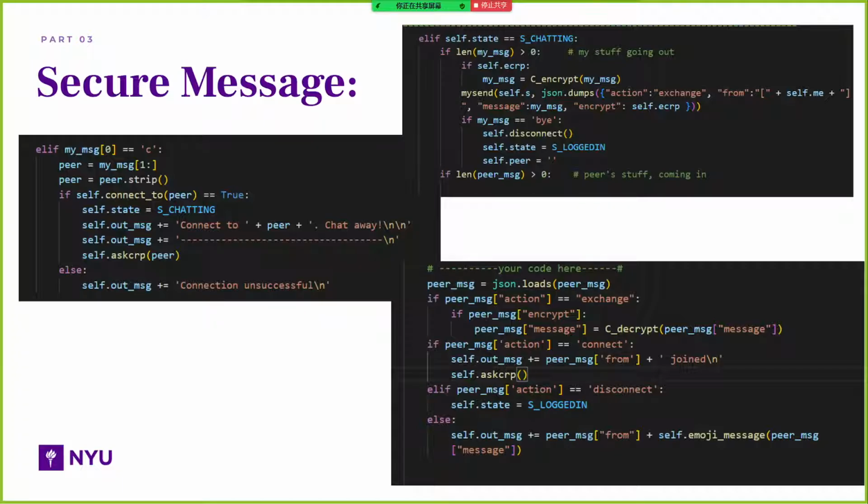When a user sends their message, before the client socket passes the message to the server, the socket would process, meaning encrypt, the message, so that the server does not understand what your message is talking about. Then, when another guy wants to receive the message, before the message is printed out on the screen, your socket will decrypt the message to make it understandable for the client.